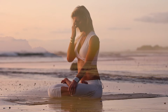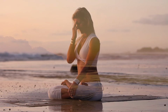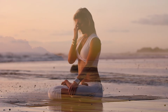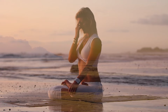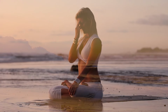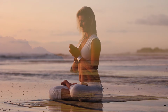And then inhaling through the right, finding the sacred pause, closing the right nostril and exhaling through the left. So please continue this rhythm on your own. A couple more rounds. Feeling that internal balance, slowly bring your hands to your heart, honoring the breath of the heart.